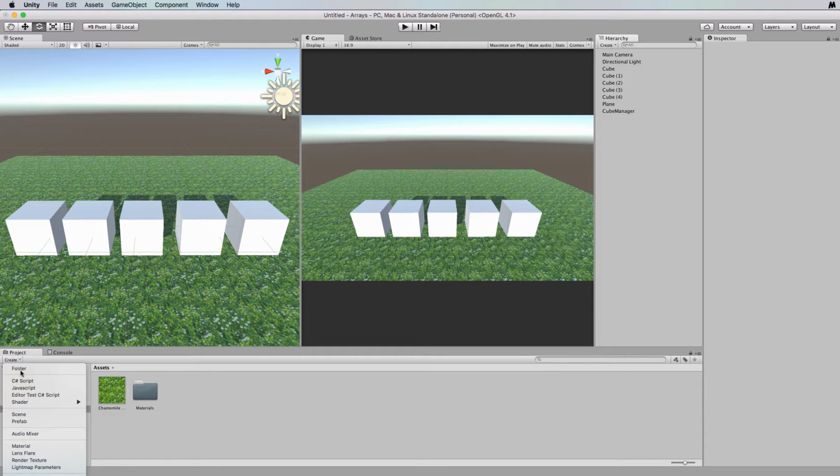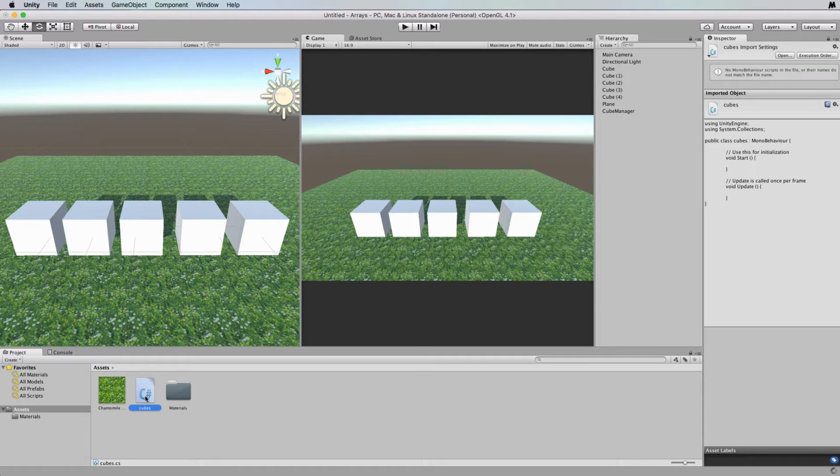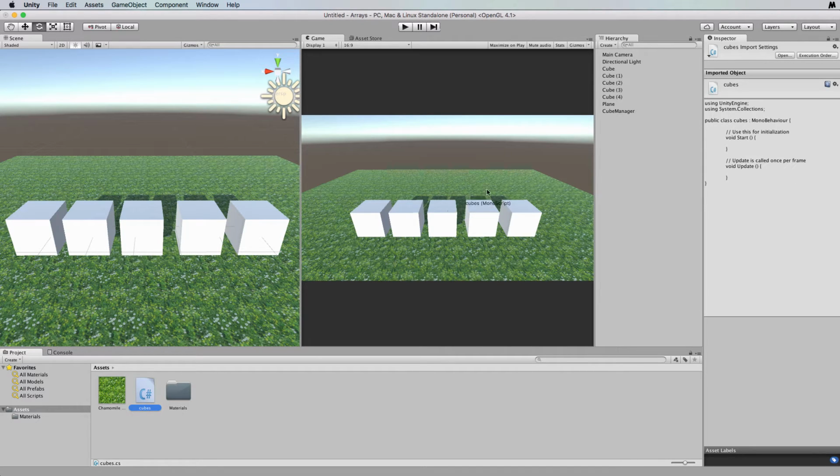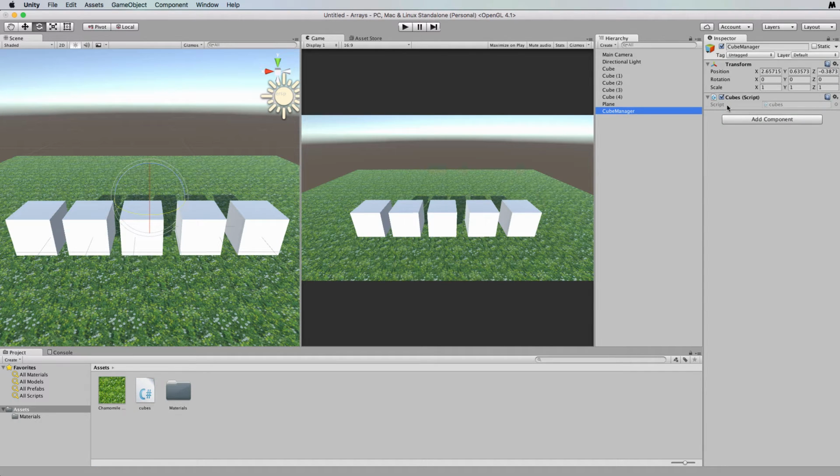So we go into create C# script, and you can call this anything we like. I'm just going to call it cubes, like that. And then I'm going to attach that script to the cube manager so we know that it's ready to run as soon as we press play.